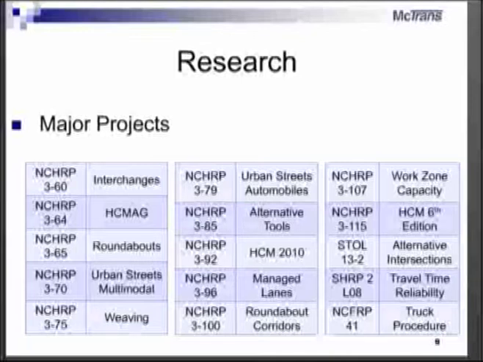I'm not going to spend much time on any of these, but I want you to at least get the idea behind the research that changed the procedures and who did the work, or at least who the principal investigator was for each one of them. And so I'm just going to go one by one very quickly. The first one is interchange ramp terminals. This is the 2 signals at the base of ramps going on and off the freeway, and the unique interaction that those signals have with one another, and the methodology that was produced to model that interaction.